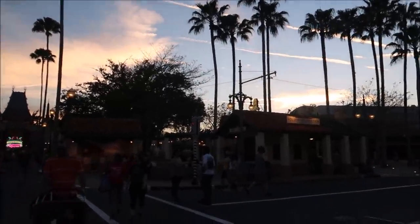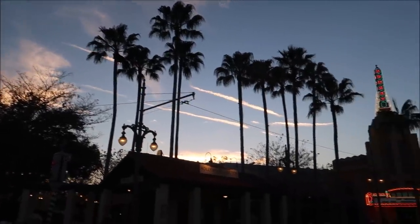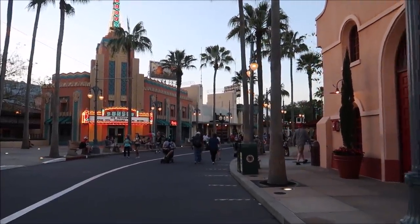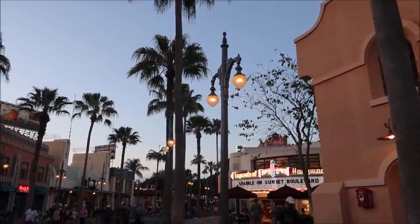Now I want to head down Sunset — but take a look at that sky! Isn't it beautiful out? This is really nice. The lights on Sunset Boulevard are starting to turn on. This is the perfect hour of the day right here, folks — it is exactly 7:30. Just look at the skies, look at the lights. There is a new shirt that just came out today, so I think I'm going into Legends of Hollywood to see if it's there yet. I absolutely love this shirt, and if I find it, I've got to get it.